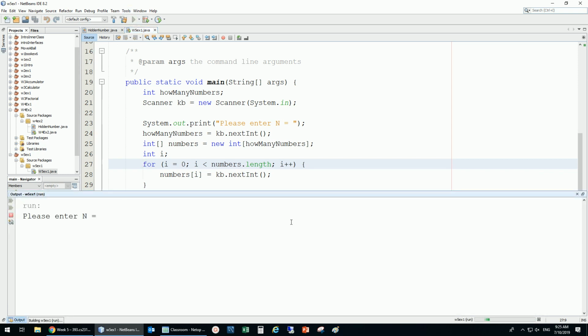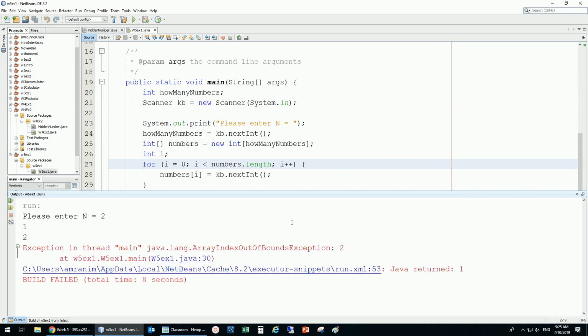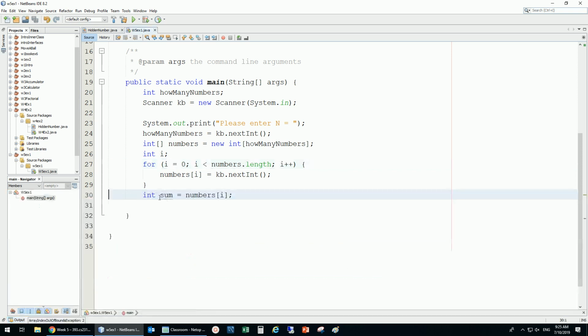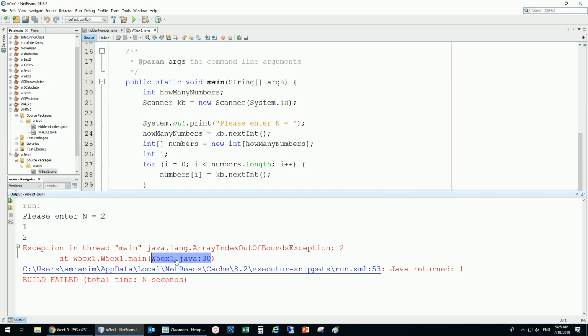If I run and I give the number 2, now it asks me, okay, enter first number, well, 1 and 2, and then there's an exception, array index out of bounds exception with 2. Which line? This line over here, line 30, which is the line that created the problem.